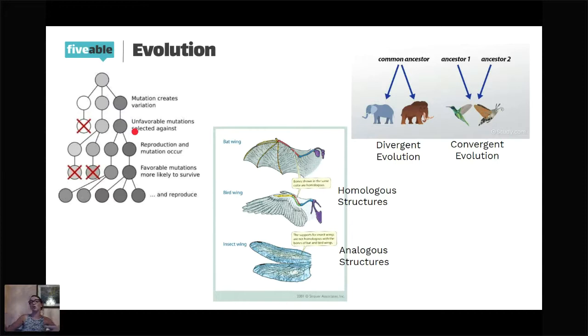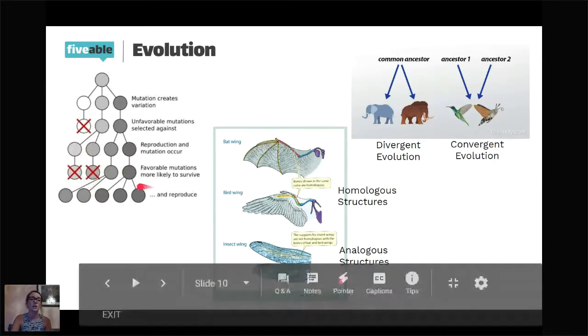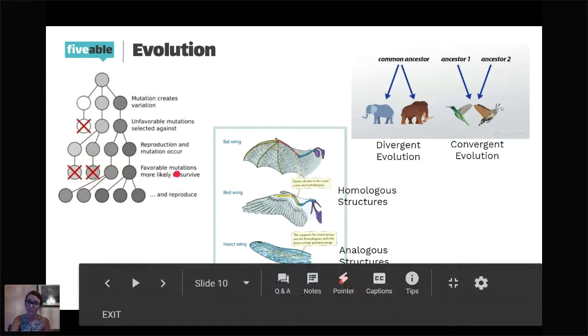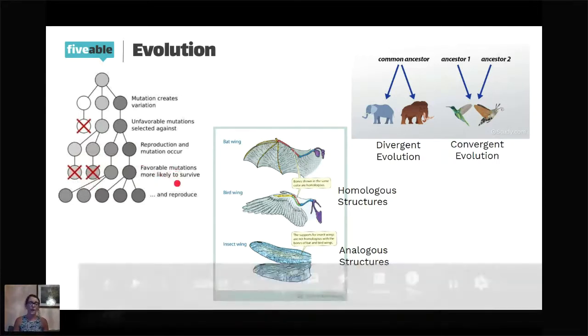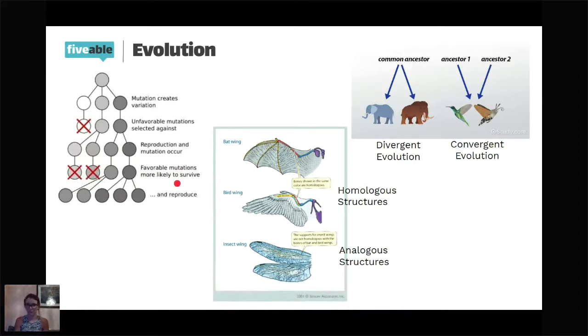No white mouse chose to become a gray mouse. That's not why we're getting more gray mice. The white mice are just dying and the gray mice are reproducing. Because of that, we see a lot more gray mice on the mountain. And you can see we're shifting more and more towards this darker gray, because now the medium gray mice are the ones that are easier to spot on the mountain. So the hawks are eating those, they're dying off, and the darker mice are the ones that have the favorable mutation and they're more likely to survive. So that's the general process of natural selection in a nutshell with one singular example.